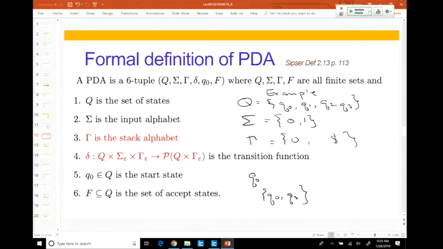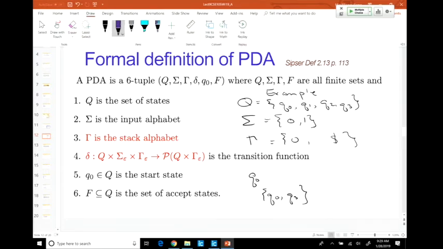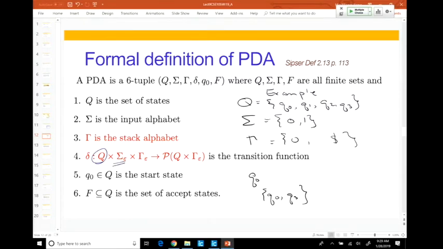Now the big difference, other than the fact that we had this new parameter, the stack alphabet, is our transition function has to work a lot harder. So remember, the transitions now tell us what we're going to do based on our current state, any input we'd like to read from the input string, or if we want to ignore it for now, so that's where the epsilon subscript is coming from. And then we might care about what's happening in the stack before we follow an arrow. And then we may have a couple of choices of where to go next. And so that's where that power set symbol is coming from. And we have to specify the next state as well as whether and what to push onto the stack. Okay.